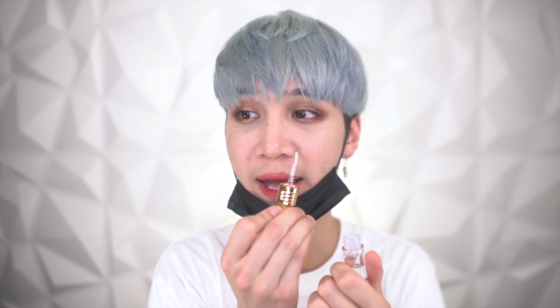And the first time I used it, I could feel a stinging, and my lips were almost like when you eat spicy food and your lips get big. It's basically that kind of effect, but in a lip treatment form. So you don't have to eat spicy food to get the effect of this. I do like the shape of it. The shape is meant to help apply to the top and bottom lip really easily and get a good amount of product.